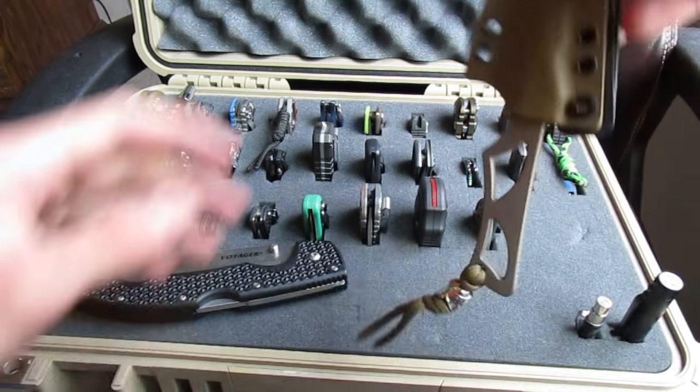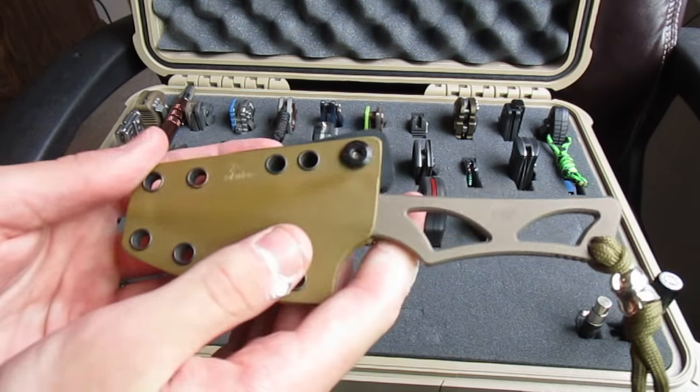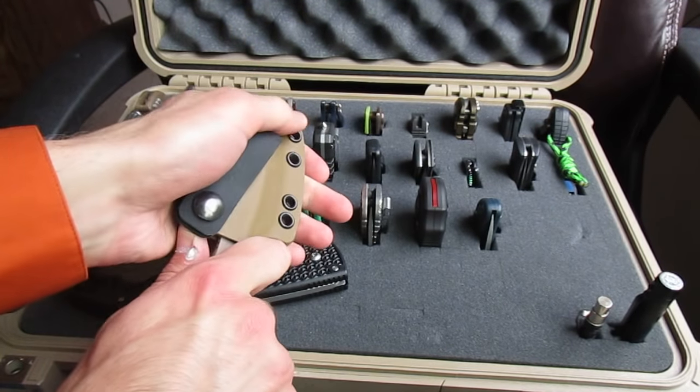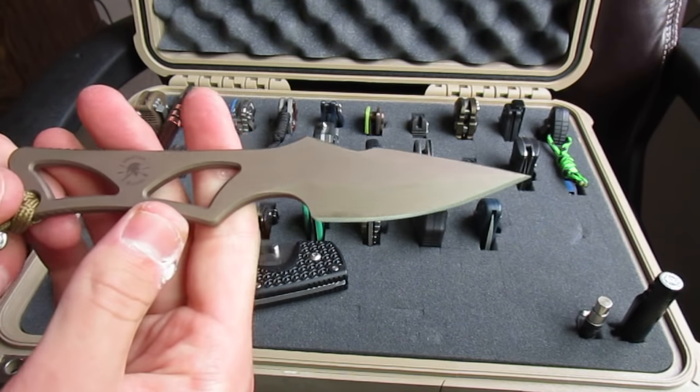All right, so now a couple stragglers that we got in here. The Spartan Enyo, I believe it's called. I can't remember the exact name. Some of these, I can't remember the exact name of them because it's been a while. But normally I'm not one so much for fixed blades. Dang it. She can be kind of hard sometimes. Yeah, that's what she said.